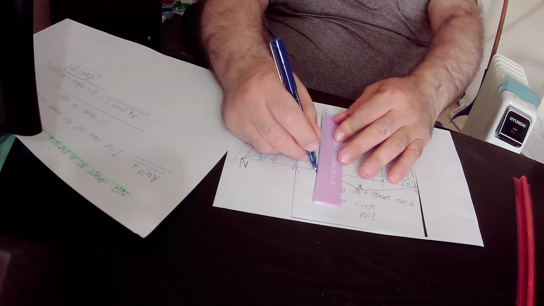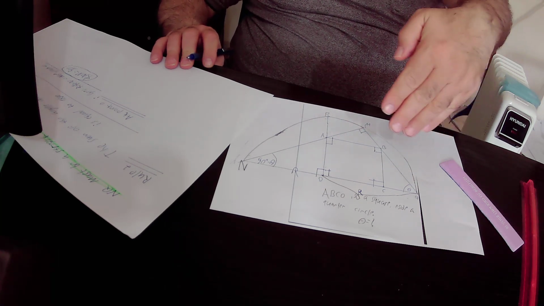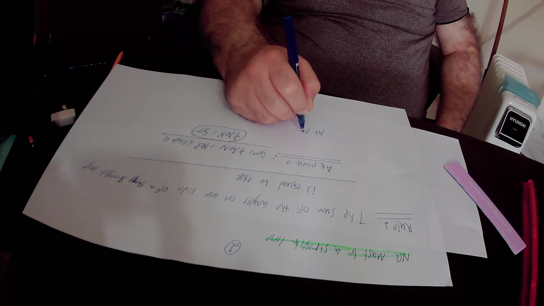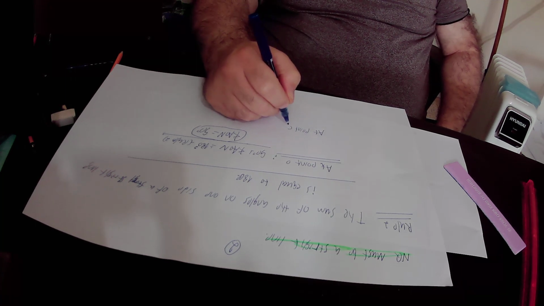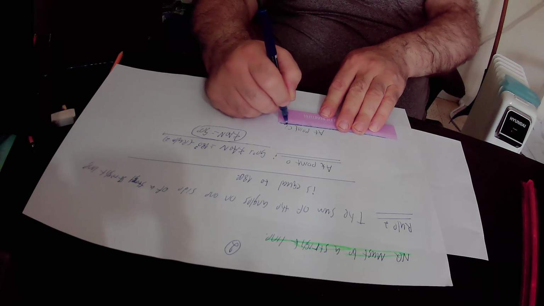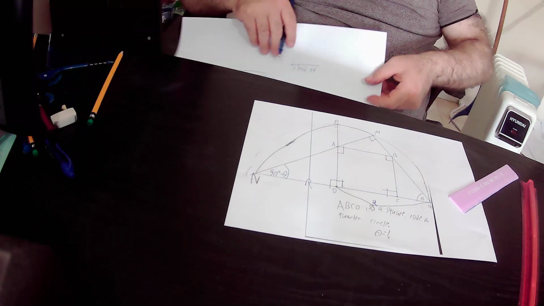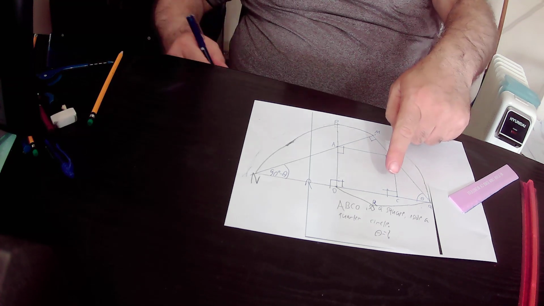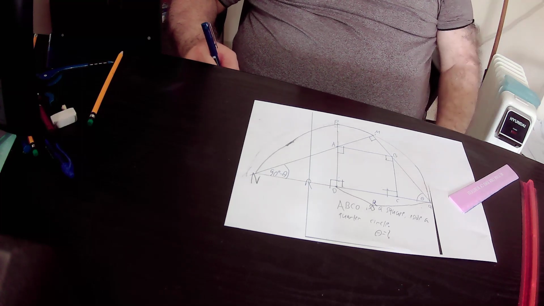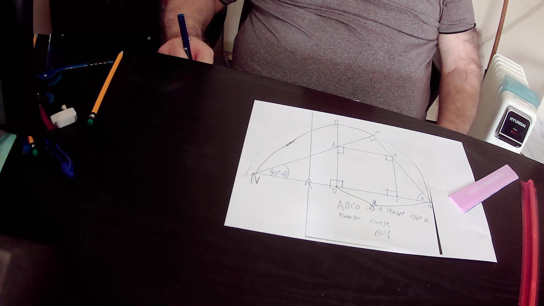Likewise, if we focus on the upper side of the straight line NQ at point C, then the sum of the angles must be equal to 180 degrees. So which angles do we have at the upper side of NQ at point C? We have here one angle that is equal to 90 degrees plus angle BCQ. In total, the sum of those two angles must be equal to 180 degrees according to rule number 2.